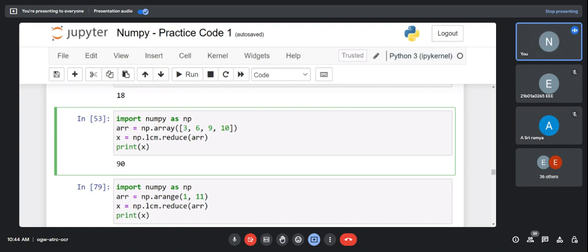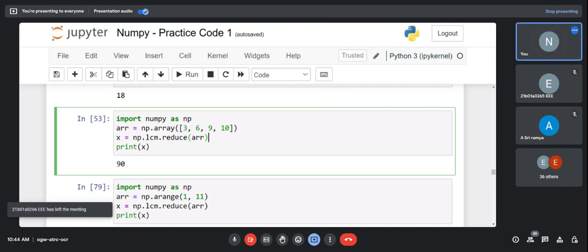It will first calculate the LCM of 3 and 6. Whatever result comes, it will next calculate the LCM of that result with 9. Whatever result comes, it will calculate the LCM of that with 10, and then it will give you the final result as 90. So I'm reducing my array in the form of pairs of two.